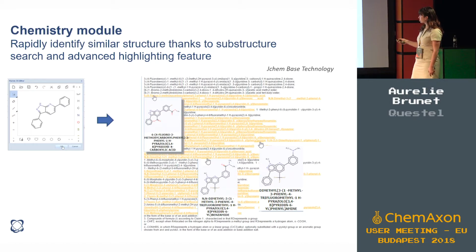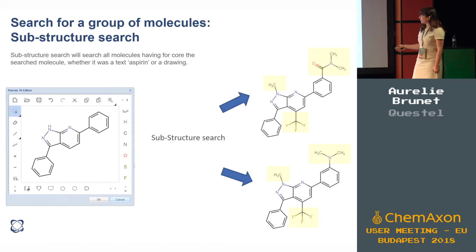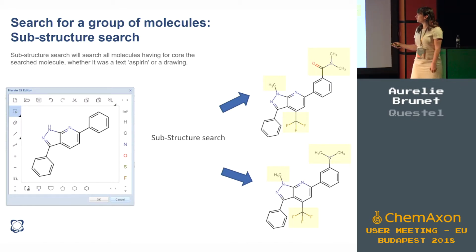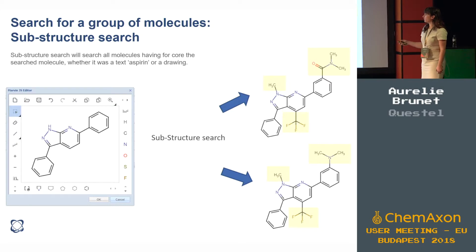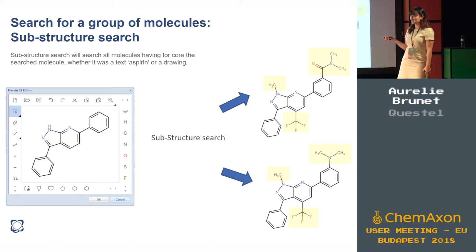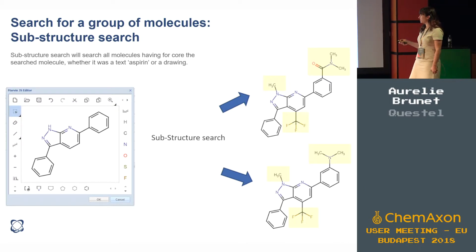So here in yellow corresponds to the substructure of search, of course. Of course, to do any substructure search or drawing search, we have implemented the MarvinJS editor, where you can draw your molecule. And a function that we particularly appreciate of MarvinJS, and I don't think it's been discussed over this meeting, is that when users create their structure, they can save it and have a library on their computer, and then they can just re-import it. And that's really appreciated.